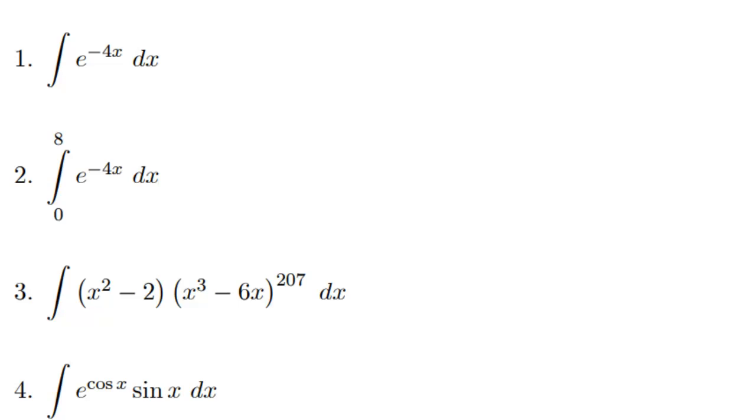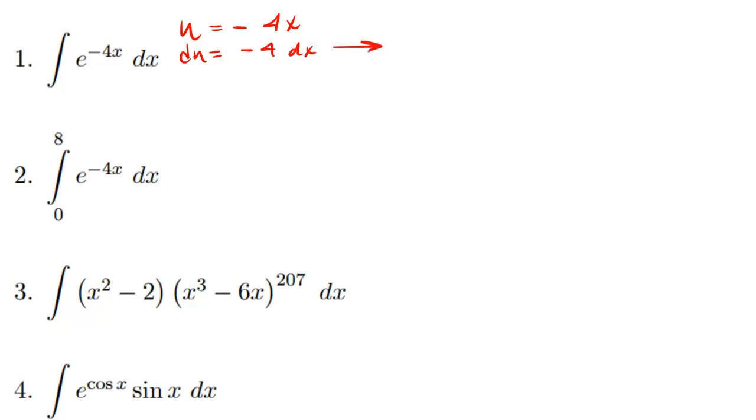All right, let's do some basic u substitution and some non-basic u substitution. A lot of this is going to be thinking about what will be an appropriate guess for the value of u. So for part one, I'm going to allow u to be the exponent of e, so minus 4x. Taking a derivative of that, I can say du would be negative 4 dx, treating it in the differential form where the du and the dx are on different sides.